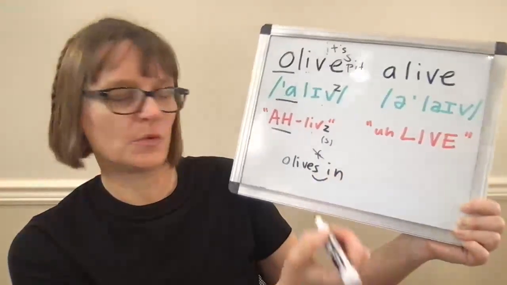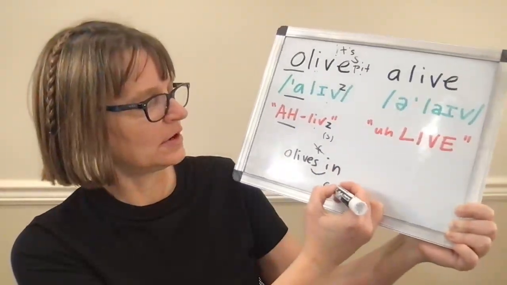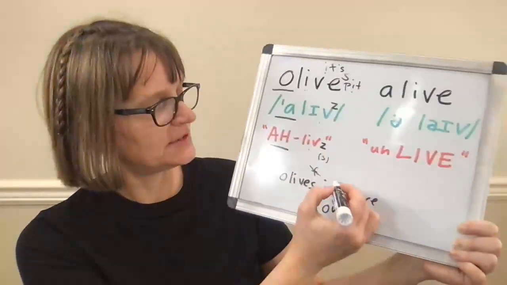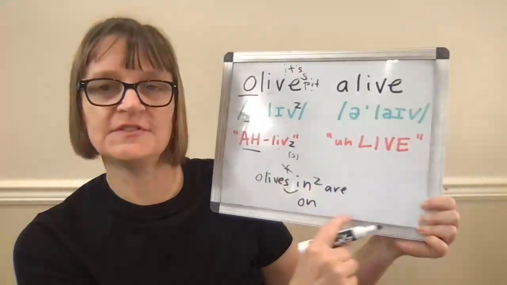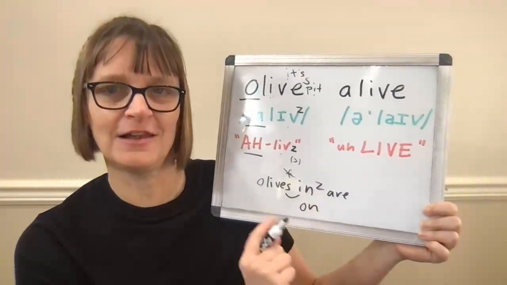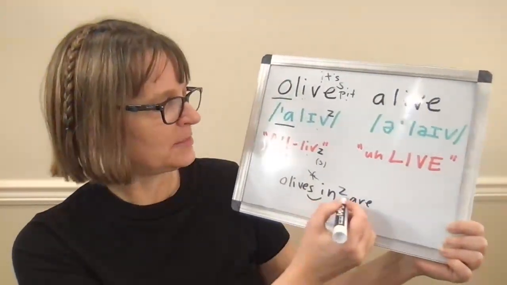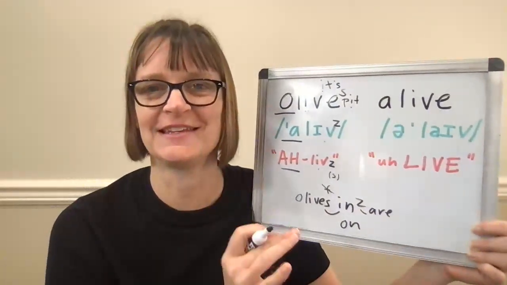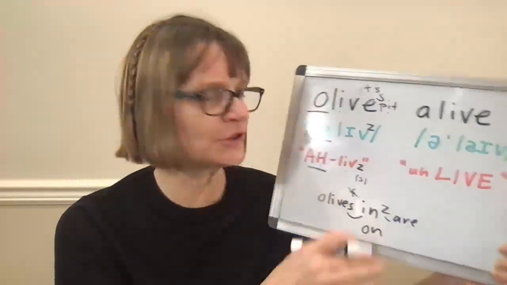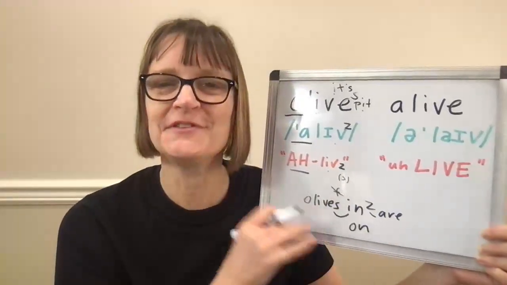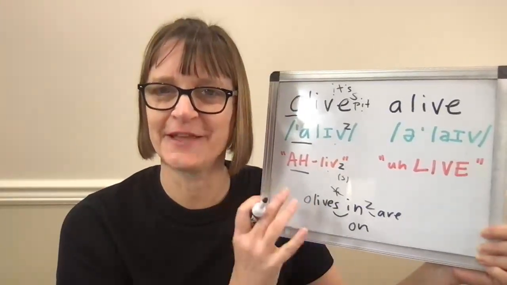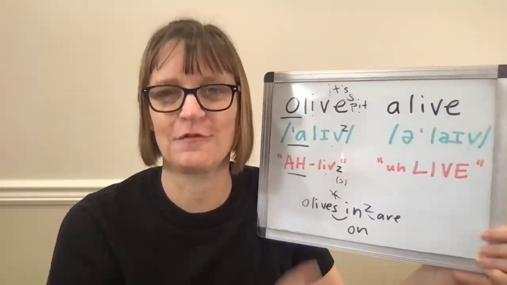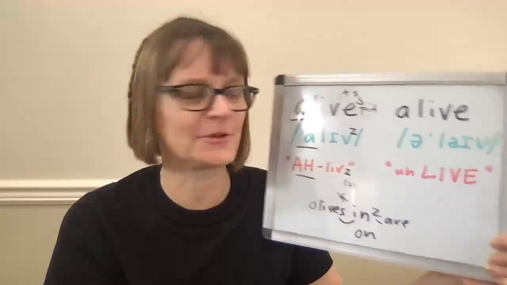So if you have trouble with making that plural, I would suggest practicing linking it with another word like in or on or are, another word that starts with a vowel, because when I say that, olives are, olives in, olives on, I can put my Z sound on the next word, and that helps me keep my voice on and make it a Z rather than an S. You can learn more about plurals, whether they say S or Z, letter S, in my video about that, and it'll give you some tricks and tips for linking and pronouncing those plurals correctly.